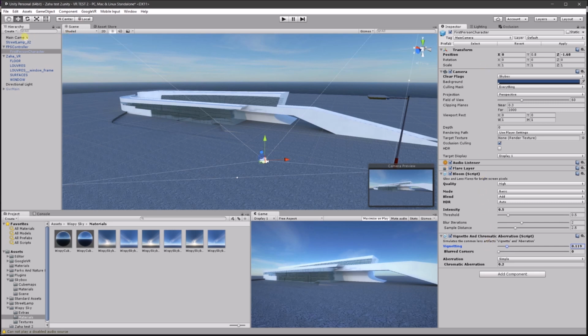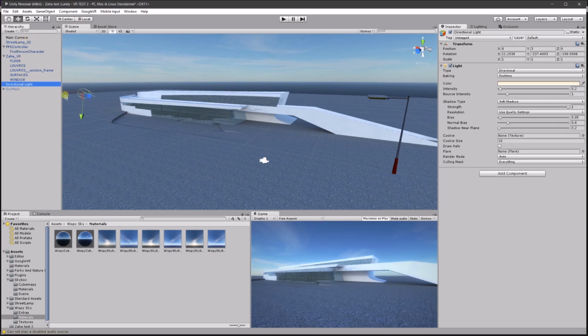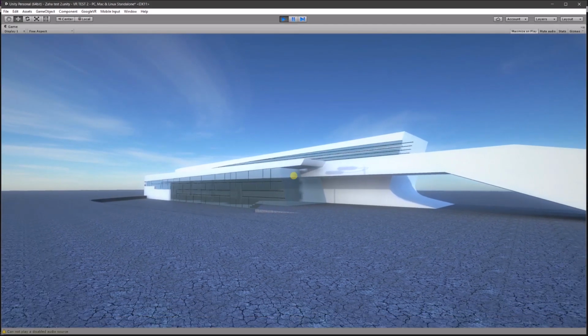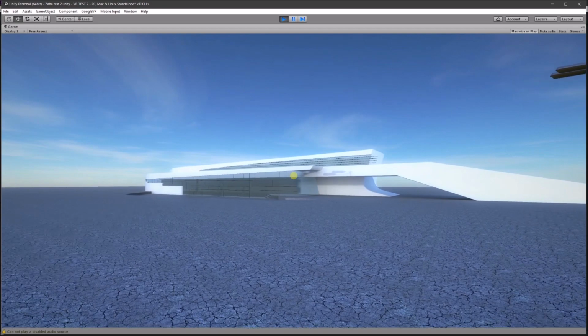So you may want to go to your directional light and just pull up the intensity a little bit. That might be too much. Maybe something like that. So this is a preview with both those effects on.